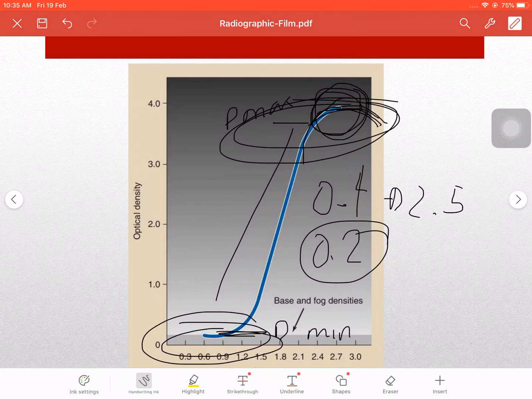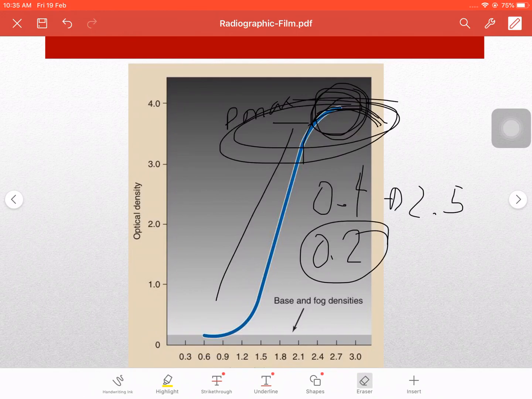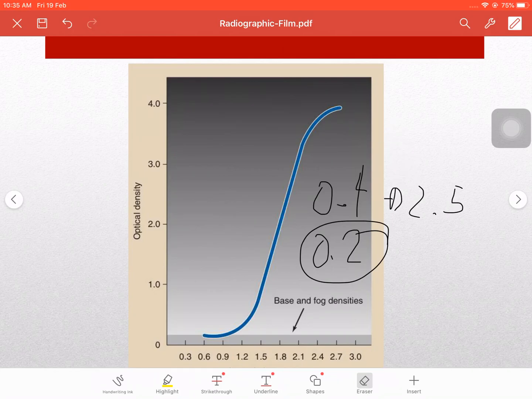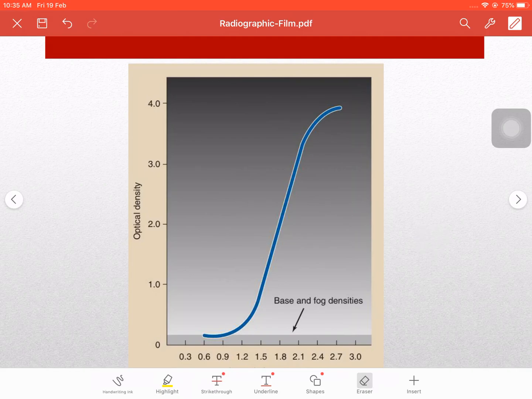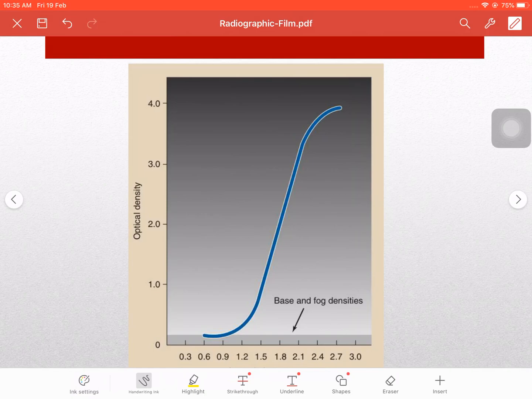So on a straight line portion, tanggalin muna natin itong mga drawing. So, sa straight line portion, may mga parts pa din yan. May tinatawag tayo na film gamma. Okay, so film gamma is the maximum slope of the curve. It is measured at the steepest point on the straight line portion. Again, measured at the steepest point on the straight line portion. It is used to measure the gradient.